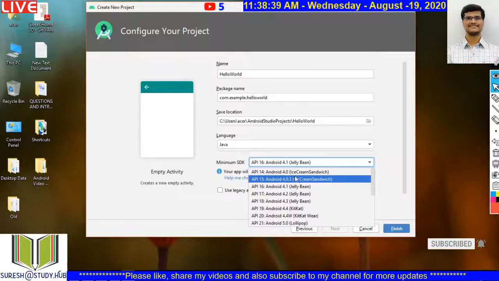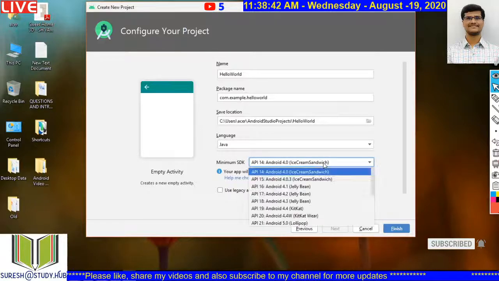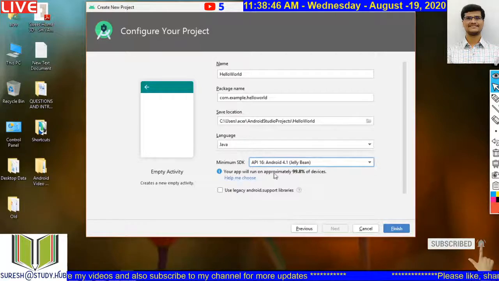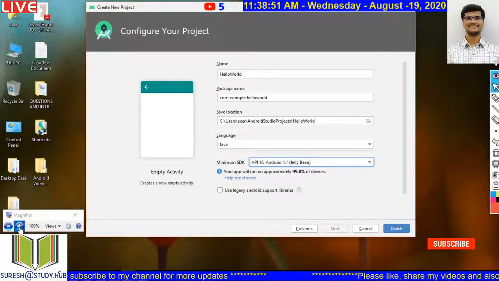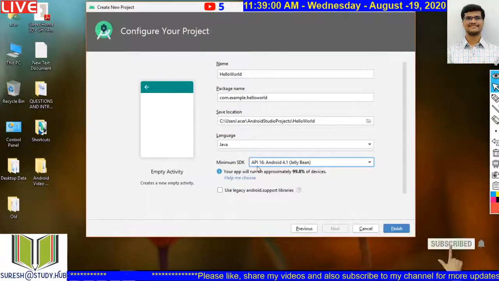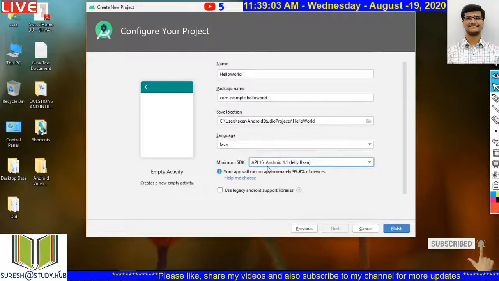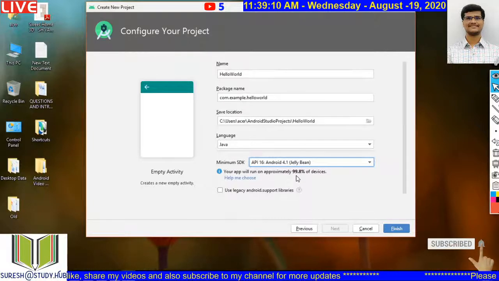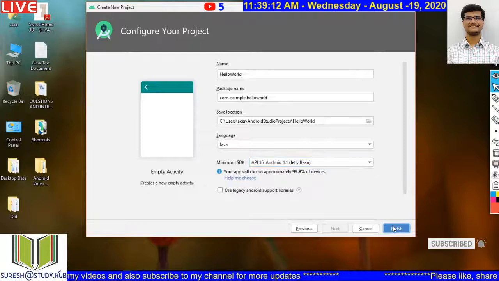It is better to select from API 16, because your app will run on approximately 99.8 percent of devices. If you develop an application using this minimum API 16, that is Android 4.1, then whatever app you run will work on 99.8 percent of devices. So just click on finish.